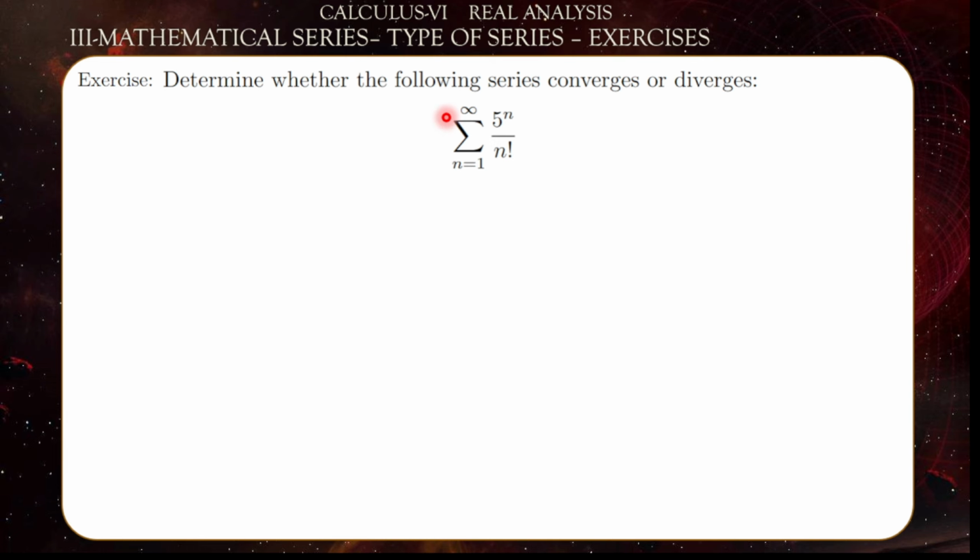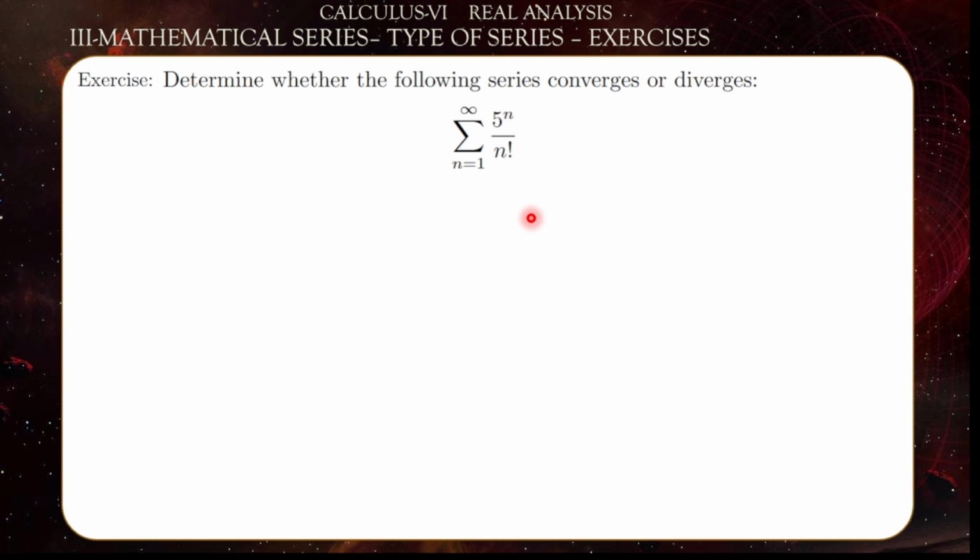Determine whether the following series converges, the same thing, of course, which is sigma n equals 1 to infinity of 5 to the power of n divided by n factorial. Okay, so what can we do with this series in order to test the convergence? You can think on it for a moment, take your time, and get back to the solution. Now, since this is a quotient, we can try to test whether it converges or not using the ratio test.